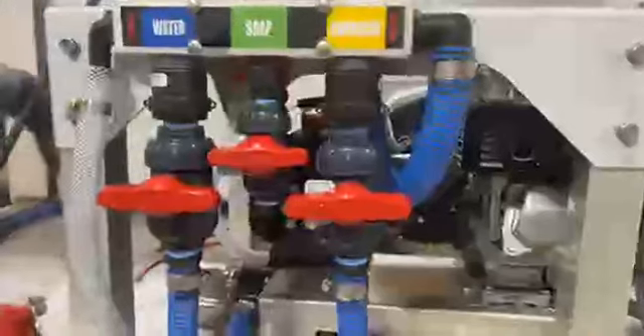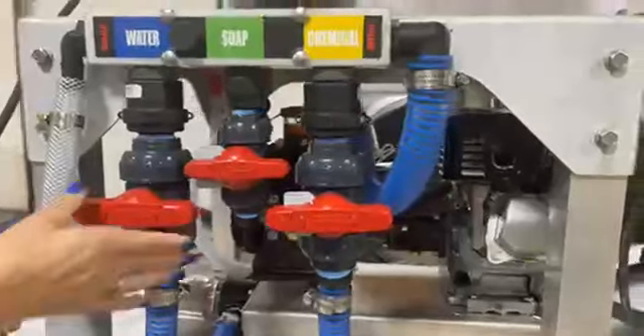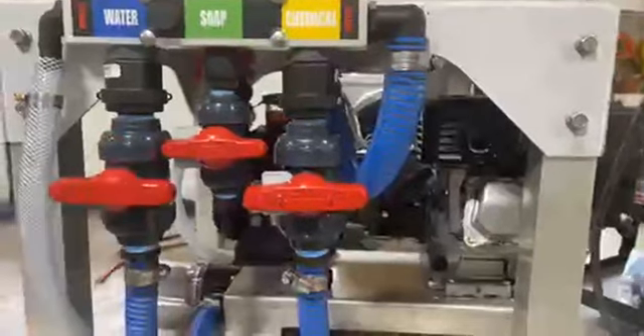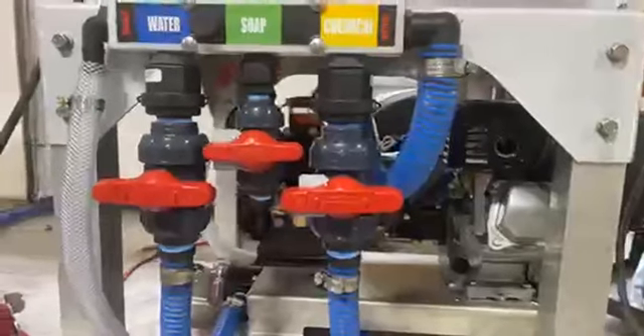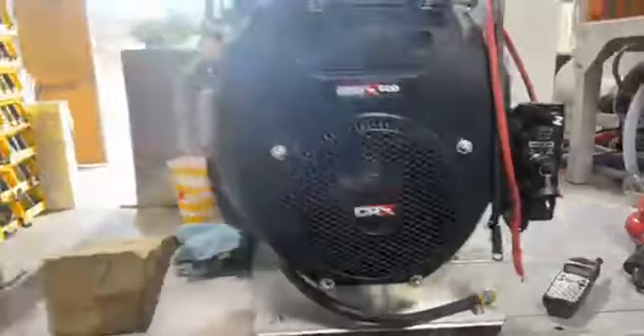Tell me a little bit about the metering valve. This is yours? This is ours, yep. Awesome stuff. So that's a poly head there that you had made. Yep, and we've got the Asahi valve, which is the top of the line. Then you've got the CRX-8 at 35. Yeah, you guys are telling me they've been running really good, so that's cool. We've got a Flow Pro going on here.